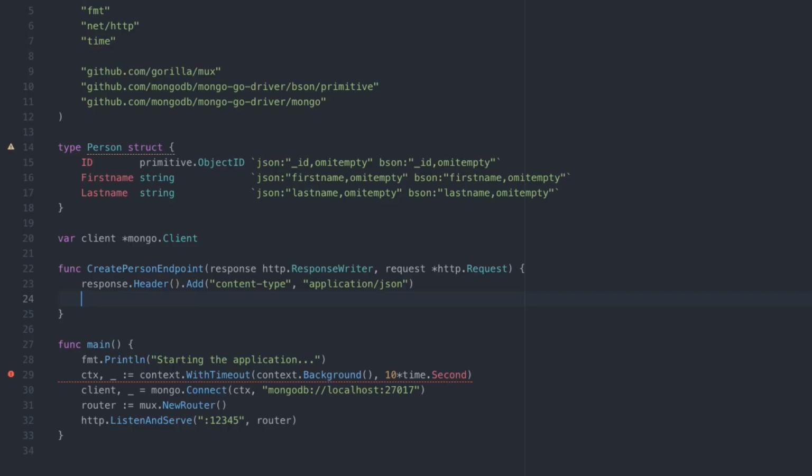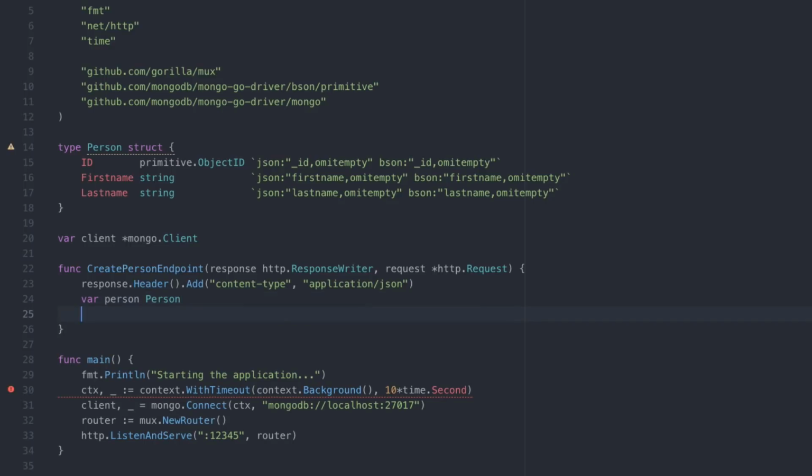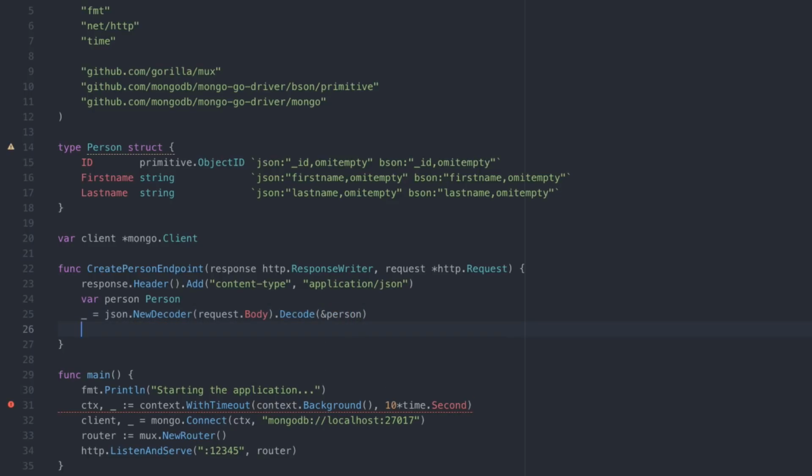So with the response added, let's go ahead and marshal in our request body, because this is going to be a post request. We're going to anticipate that we're going to get a JSON payload or body. So we need to convert that into an object that we can actually work with in Go. So we're going to say var person, type person, and we're going to say equals JSON new decoder, request.body.decode, and we're going to decode it right into that person. All right, so that would be whatever the user passes into us, and technically we don't need this. Let's just go ahead and skip it.